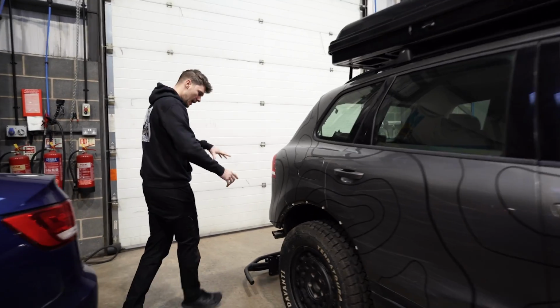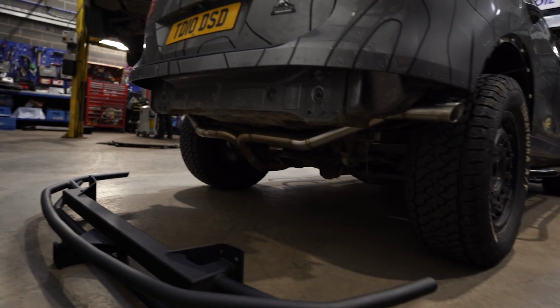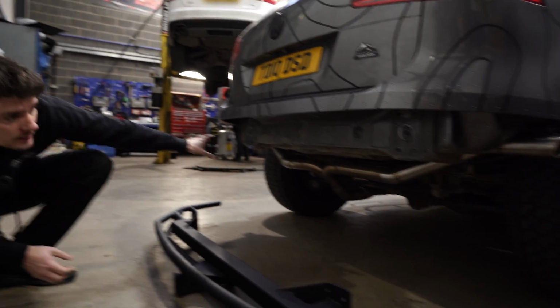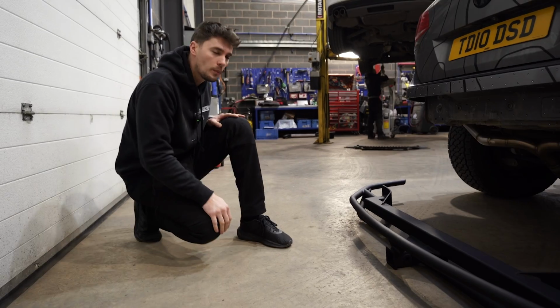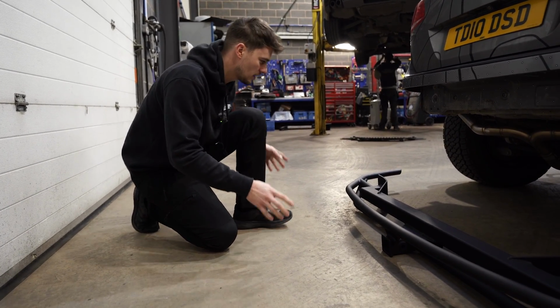So we'll start at the back, a bit of an update on the exhaust. It is now done. I think it looks pretty sick. It'd be nice when it all discolours the same. We'll put a clip up now of what it sounds like, but we're going to get the bumpers on first.